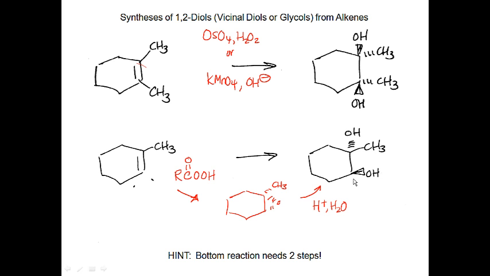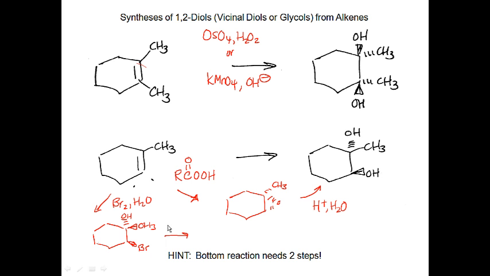Now, remember that you can also make epoxides in a two-step process. I could make the epoxide by reacting the alkene with bromine and water first, and that would add the Br and OH Markovnikov, meaning that the bromine, the electrophile, would go to the carbon with the most hydrogens and the OH to the other. So I would end up adding an OH here and the bromine there.